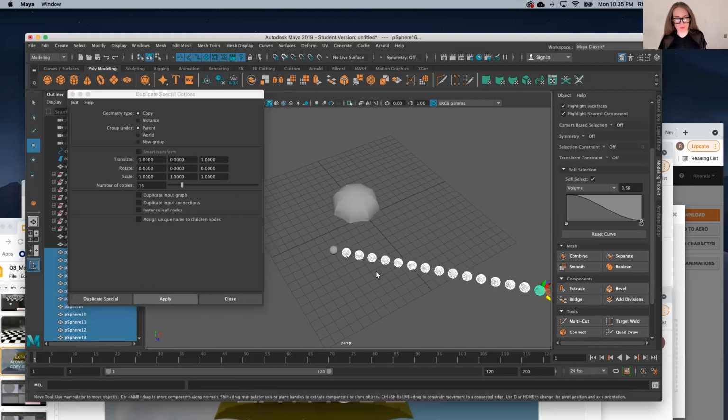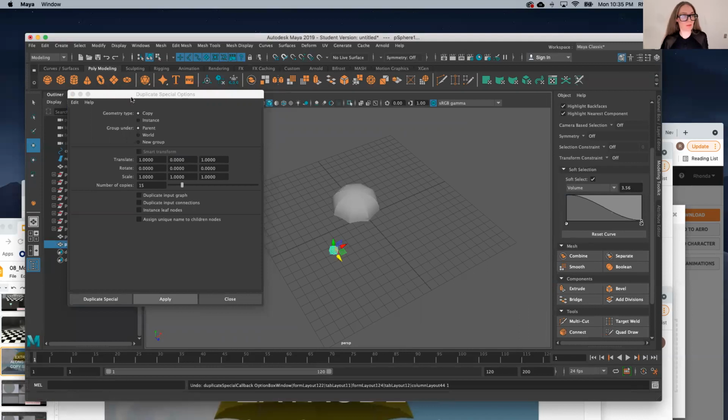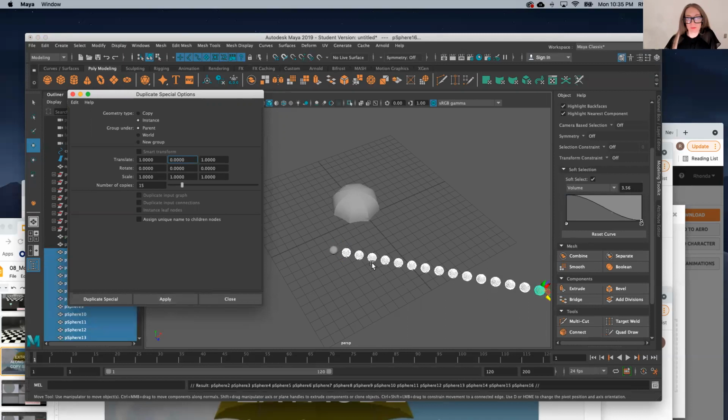Undo that and create under parent. I thought it would do that. Let's try instance and apply.